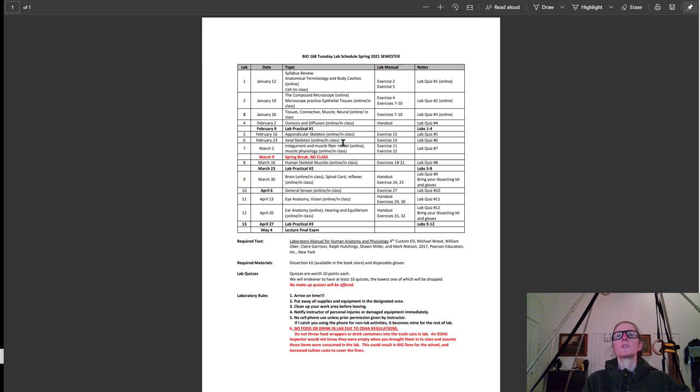One thing I want you to notice: if we have a lab practical, we will still have a lab quiz for the previous lab. Osmosis and diffusion will be covered in lab practical 1. We will also be learning the topics during osmosis and diffusion that will be on lab quiz 4. Lab quiz 4 will be taken the next lab in class, so basically it will be taken for lab number 5. All of these just tell you what quiz each lab is going to prepare you for, and the actual quiz itself will be taken the next lab later.